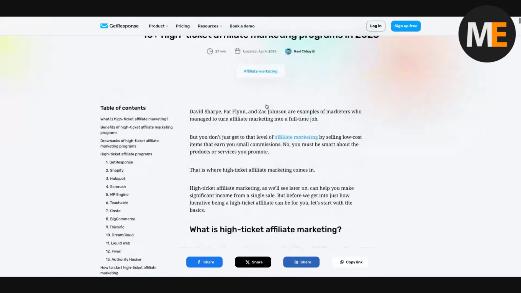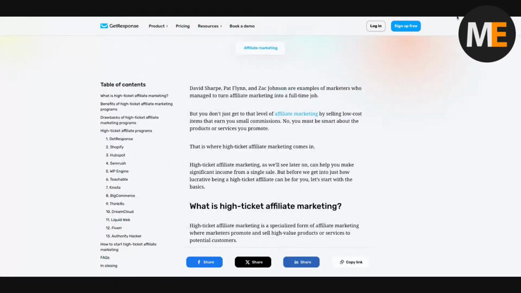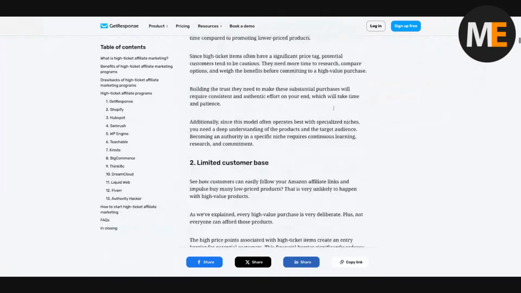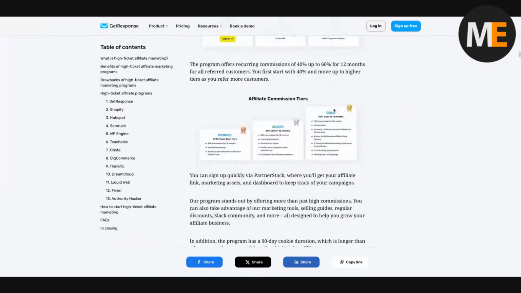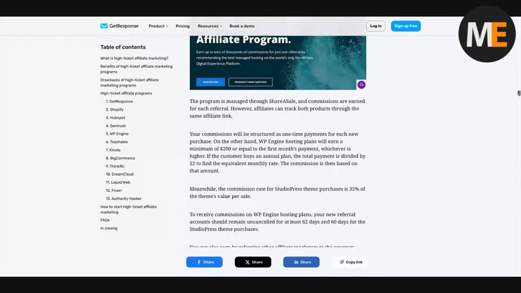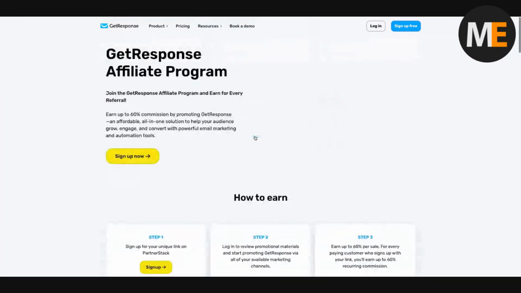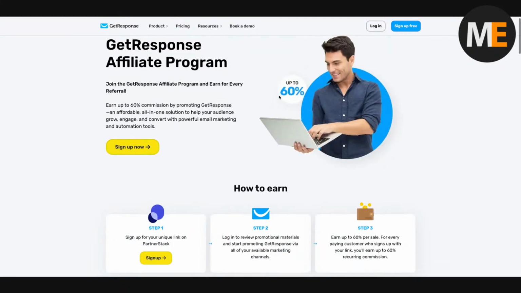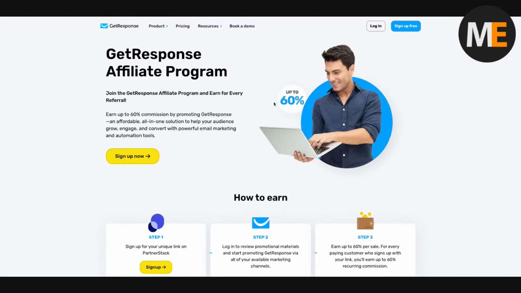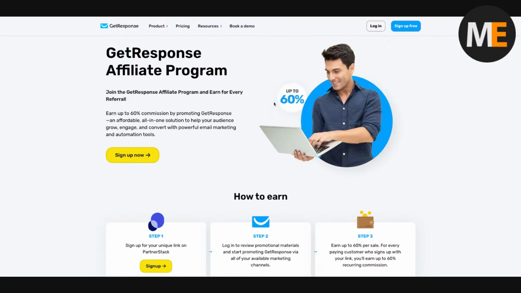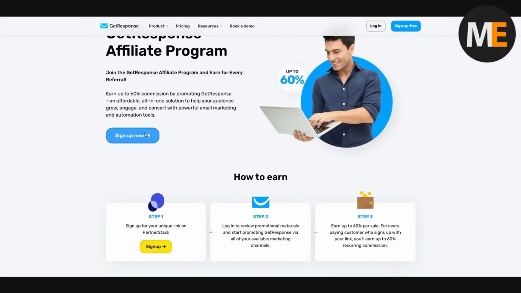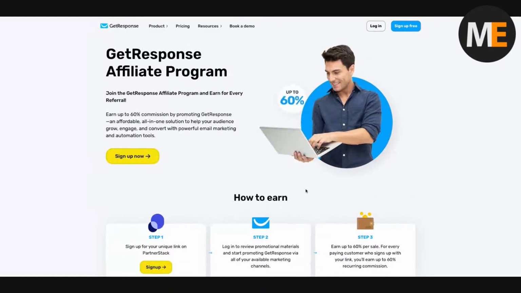So there is an affiliate program, and it's recurring. They pay you up to 40%, or up to 60% if you're very good. Usually at the bottom of any website you can see an affiliate program link. You click there and sign up as an affiliate. It's free. You can make up to 60% of whatever the person pays every month, guys. You click on sign up, and it's a free sign up. They will ask you for your first name, last name, and your email.